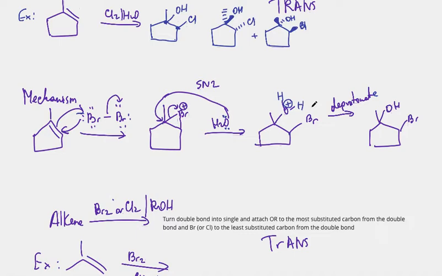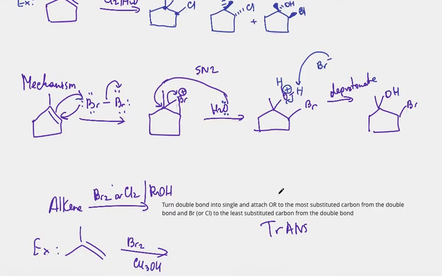And so I have to do an extra step where I basically deprotonate. I can take my Br minus, and I can take off this hydrogen to just leave me with an OH. And so I will have OH and Br, and again stereochemistry will be trans. So OH could be wedged, Br could be dashed, and vice versa. And the reason it's trans is because of this step where water attacks and in SN2 fashion changes the stereochemistry of this carbon, and this carbon has the stereochemistry it started out with, even though I'm not showing you stereochemistry here, but I'm just telling you why it happens.